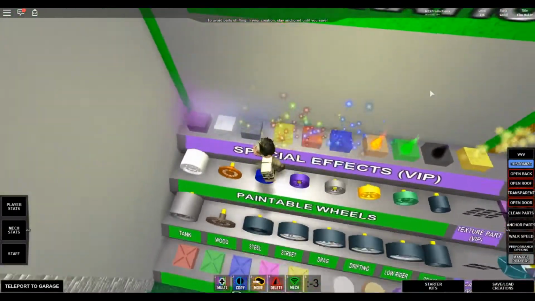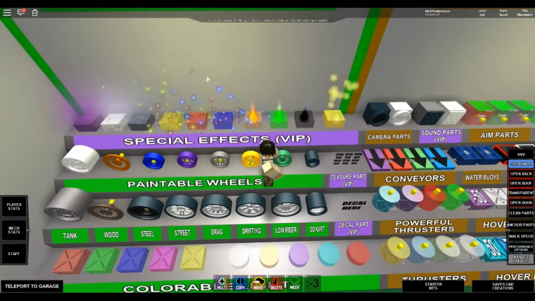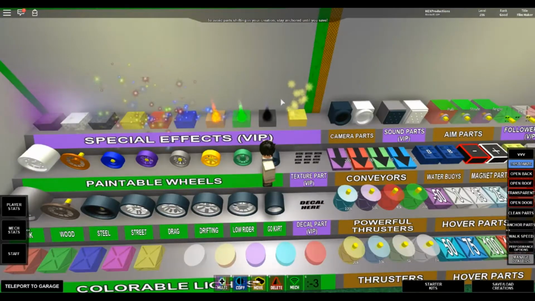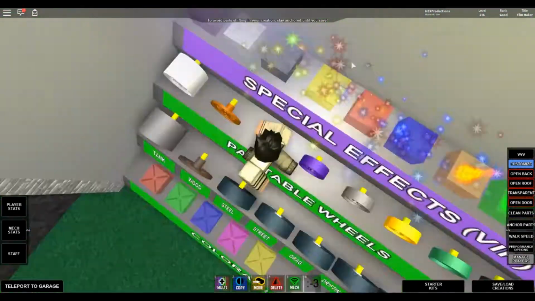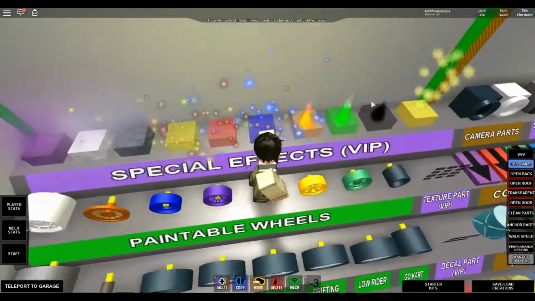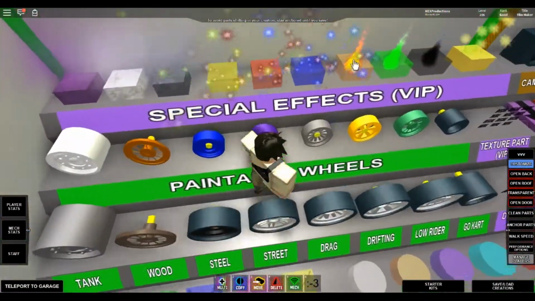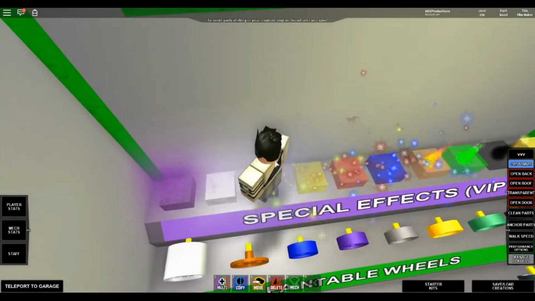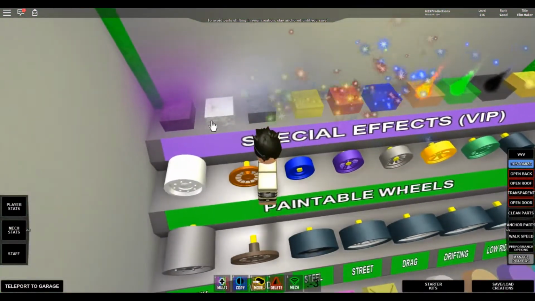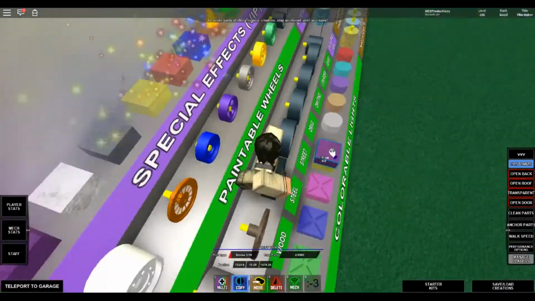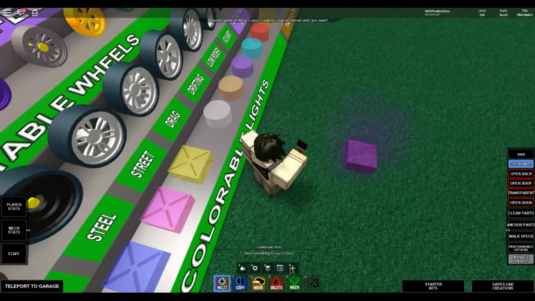So the last one is the special effects. These ones are always, I think, the best. So unfortunately, you can't change really the actual types that they are. I mean, you could change, probably you could change like the color of the smoke here, I would think.